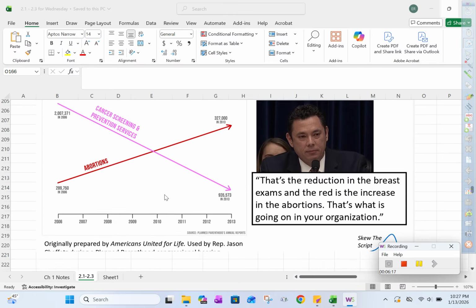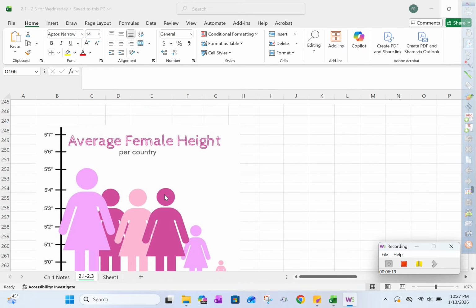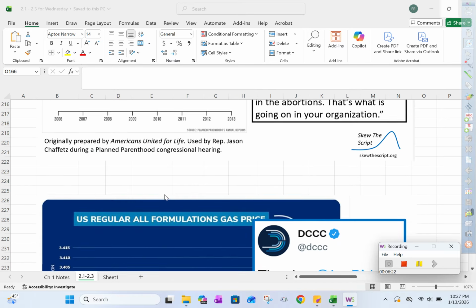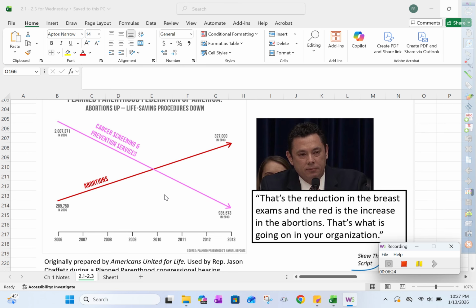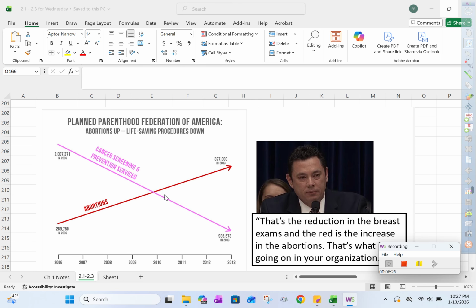I have 1, 2, 3 examples of graphs here that something is obviously wrong with. What I'd like you to do is talk to the people at your table and discuss what issues you find with each of the images. And when you've taken probably about 5 minutes total for the 3 graphs, more if you like, then I would like you to come back to the video and I'll go over some of the thoughts. So pause the video and take care of that now for me, please.